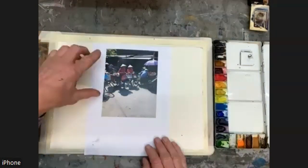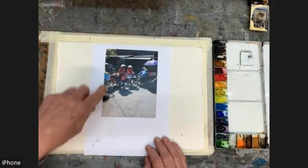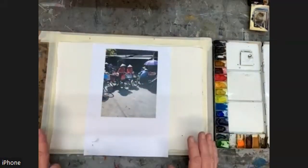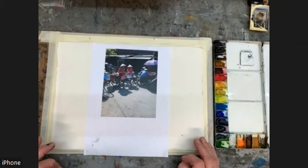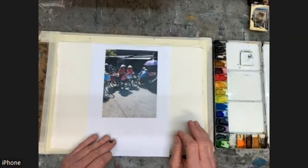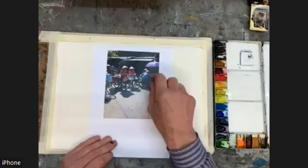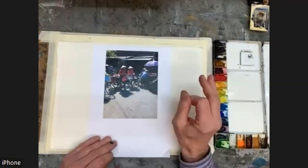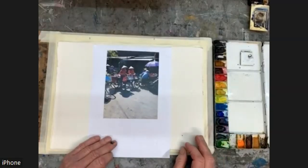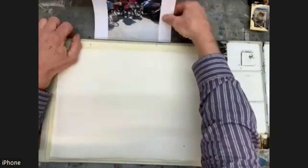I have cropped this one because it doesn't show everything, which I'll make up. But I want to get that feel, but I want to simplify it. And so you'll see that I'm almost going to abstract what's going on in the background and just pick out one or two elements, again, to give me a statement of it being a busy market street.